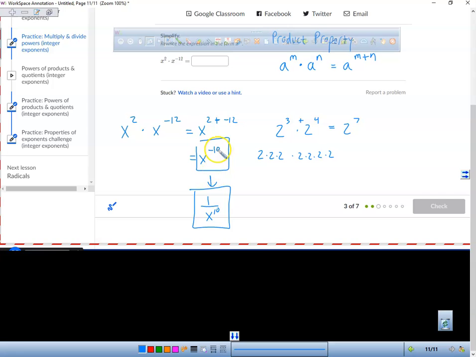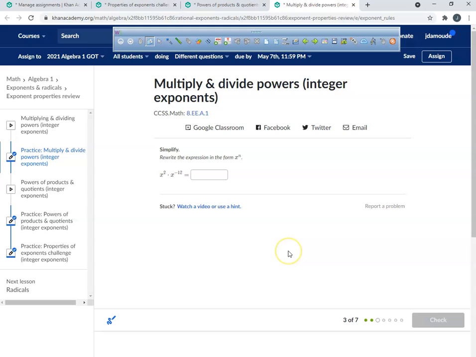If you ever want to make a negative exponent positive, just shift it down underneath the fraction bar. But if it's underneath, then you can shift it up. So here's a quick little example of what you are allowed to do. If you don't like the way that looks because you don't like negatives, all you got to do is take this one, shift it up, take this one and shift it down. All right, and then you could simplify it. This is the quotient property. We'll talk about it; that's when you get to subtract the exponents. Right now, I'm just going to put x to the power of negative 10 and move on to the next question.